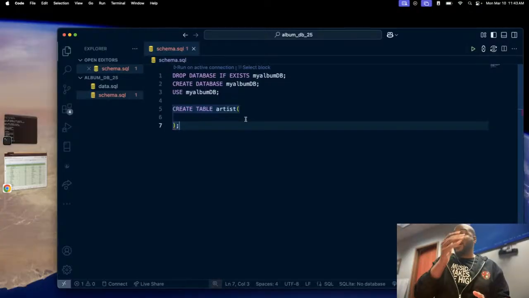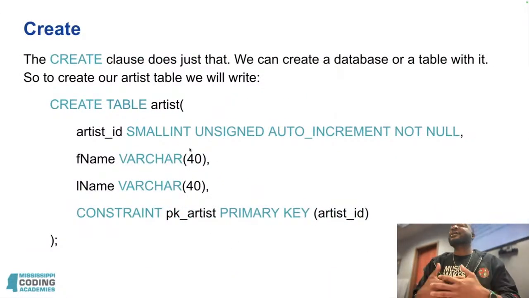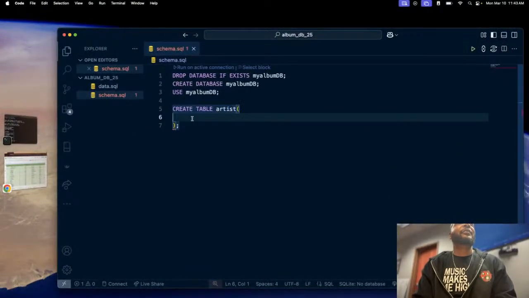So create table artist. And now what goes inside is our fields, and then how we want these fields to be set up. Your first one is going to be artist ID.